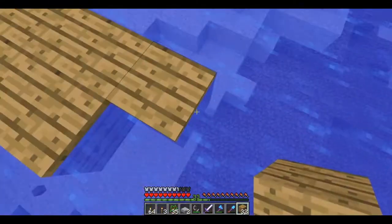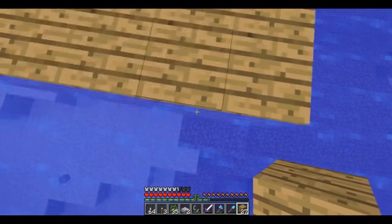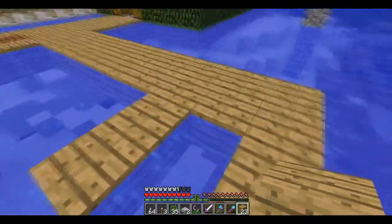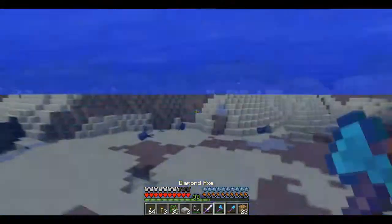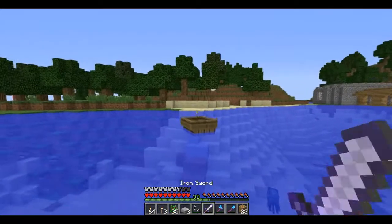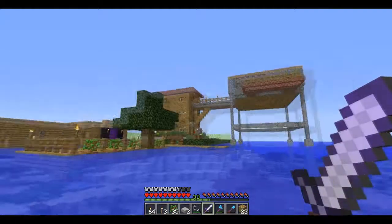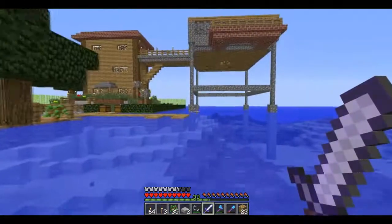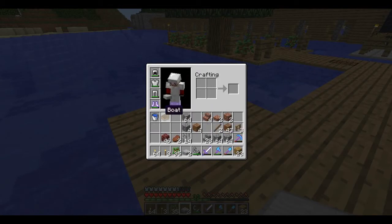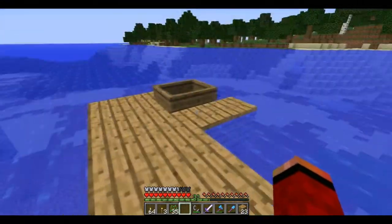So if I bring that out to about this line here, and then just kind of do that, maybe. I'm going to go and get that boat. I only really need one boat, to be honest. It'd just be useful to have one boat, because maybe next episode, I'm not sure, I need to go and find a village, I need to go find desert temples and all that stuff. I need to start learning about my world, about my seed. I need to learn about where everything is and all that kind of jazz. So a boat will be useful. I guess it looks pretty cool, kind of. Yeah, that looks good. That's fine.